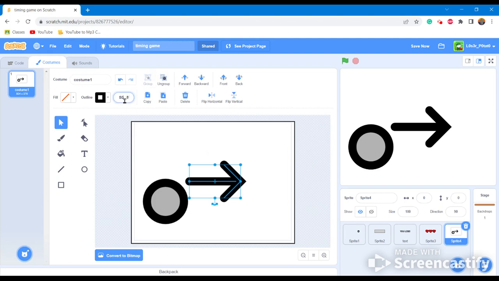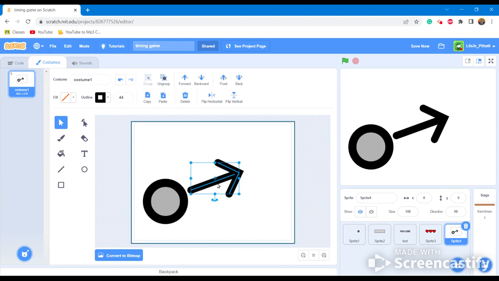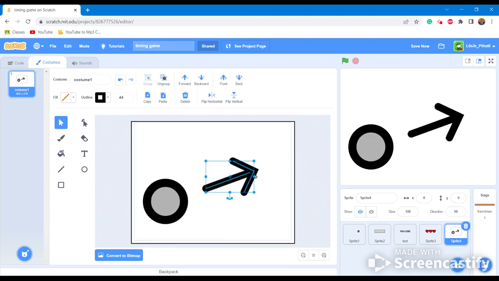Okay, we're gonna group that, and I'm just gonna resize this slightly because it's kind of too big for me. And we're just gonna do that, and put it right there.